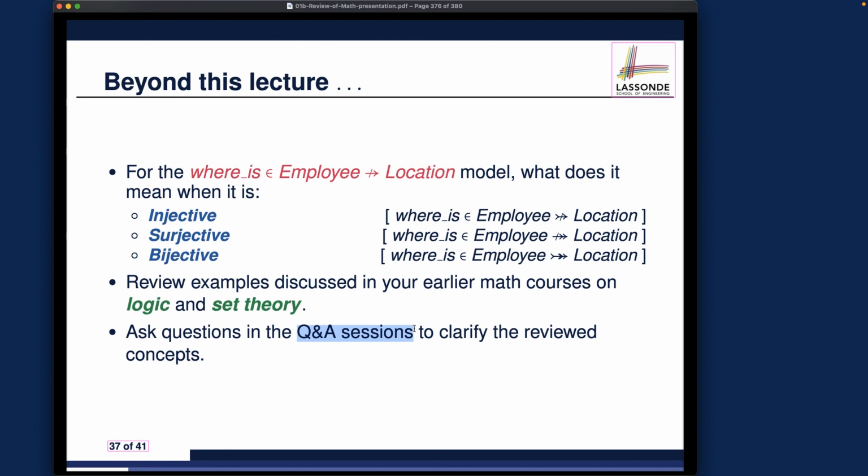There might be more that we will need mathematically to model the system and also refine them, but we'll talk about them just in time whenever we need them. But I think whatever we have done so far will form a very good foundation for you to move on with the course. All right, that's about it for the math review. Starting from the next lecture, we will start talking about case studies of modeling and refining systems across various application domains. That's what we will do. All right, stay tuned, and I'll see you soon.